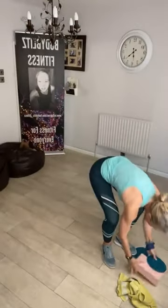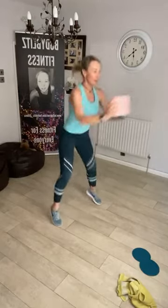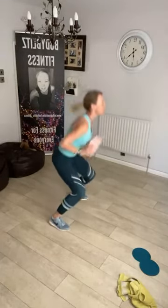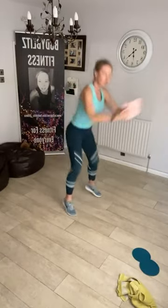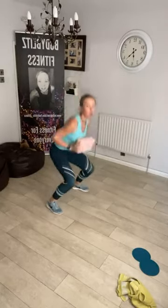A few more standing and then we'll go down. For the next move you want your yoga block, your cushion, whatever you've got — and again, if you've got nothing, it doesn't matter. Squat push — I'm bouncing just onto the balls of my feet and pushing it away. Keep that nice and tight on the abs. Can you feel it on your tummy? When you push it, it's a short, sharp push, arms fully out. You can just raise up on your balls of feet, or you can jump if you want. I want you to feel your tummy — it's the most important bit on this one.